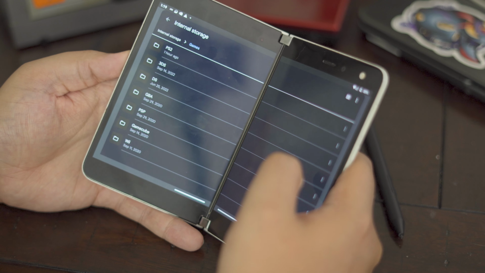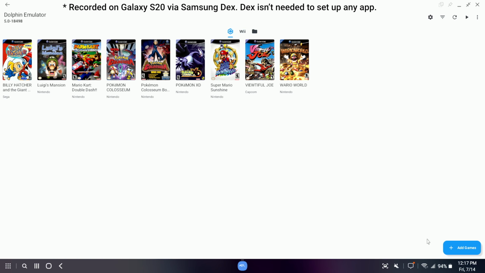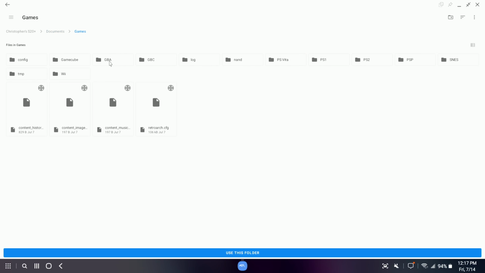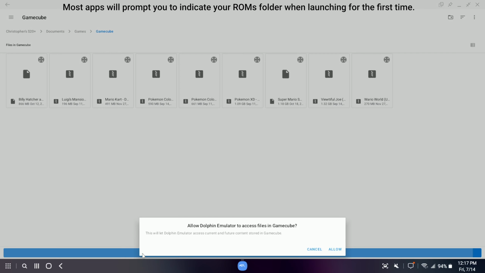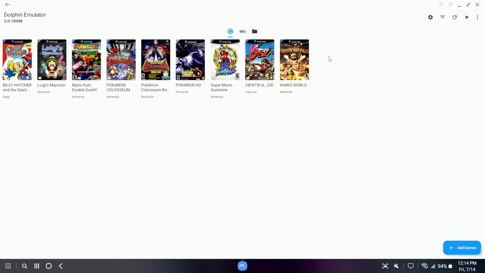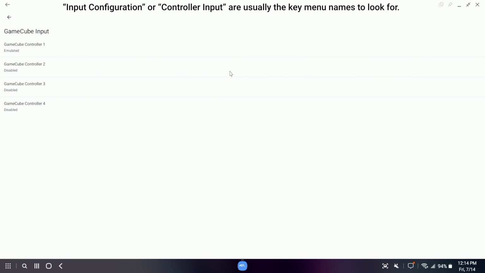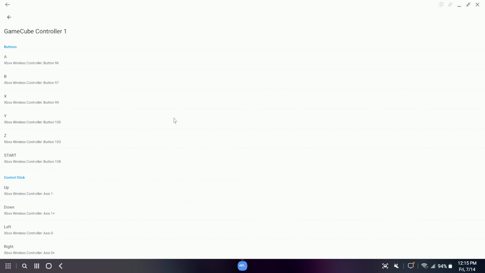After you've moved your ROMs to your phone in a location that's easy to access, and installed all your emulators, you'll need to complete an initial setup for each emulator. Essentially, you'll need to open them one by one, direct the emulator toward the folder containing your ROMs for each system respectively, and probably set up your controller in the app's input settings. Some apps will automatically detect a controller and populate input details for you, but it's not always a given, and apps like Dolphin will almost certainly require you to do it manually.